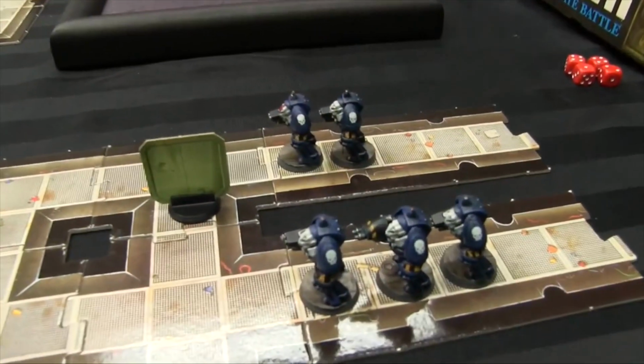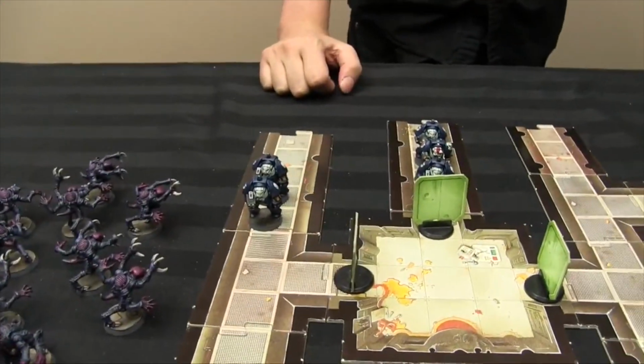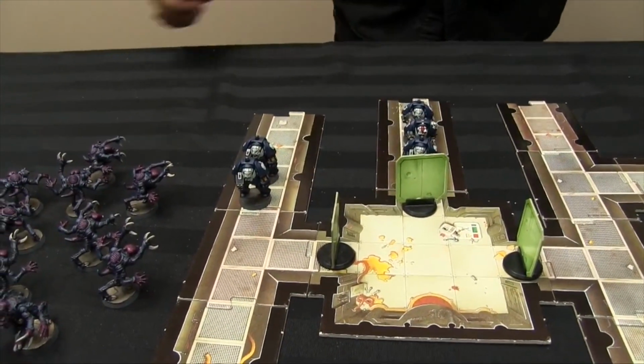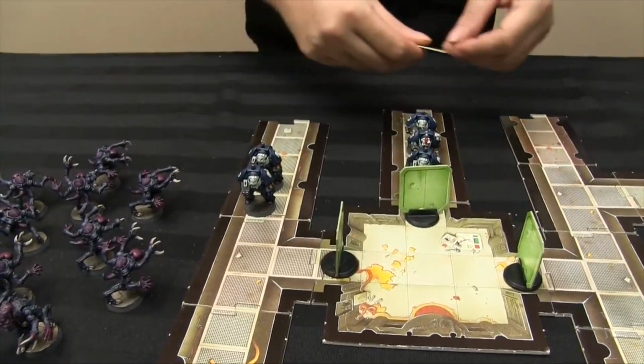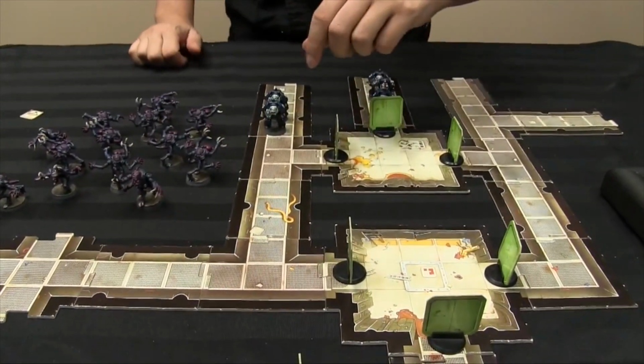All right, so this squad splits up between these two boarding torpedoes. The other squad is split up over here. Where's the cat? Sarge is going to have it, so he gets placed underneath his model. Command points for the first turn! And you can start activating.